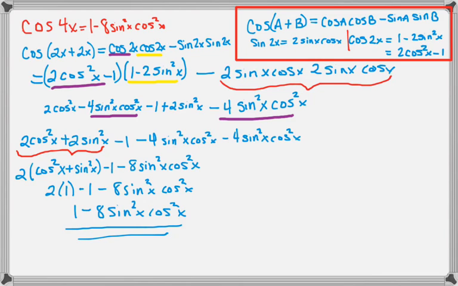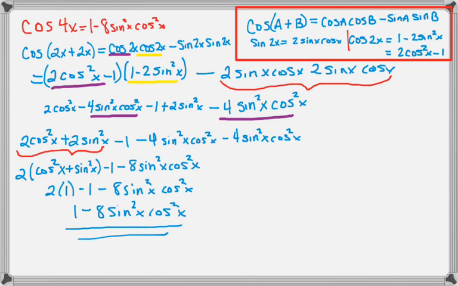So let me kind of walk you through each part. We talked here about how we substituted. You see here the yellow and the purple parts. I multiplied those together to get all of this, right? And so you see that you get 2 cosine squared x minus 4 sine squared cosine squared minus 1 plus 2 sine squared, and then minus, we multiplied all of these things together, all the like terms, and that gives me the 4 sine squared x cosine squared x.